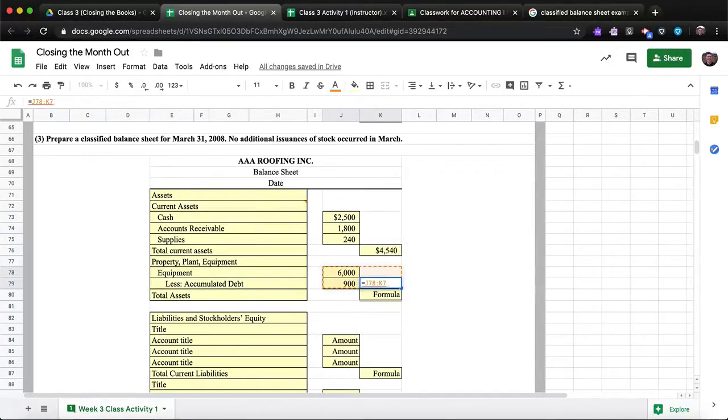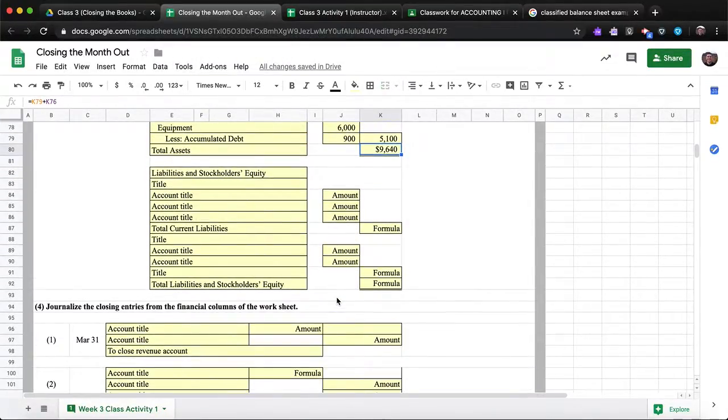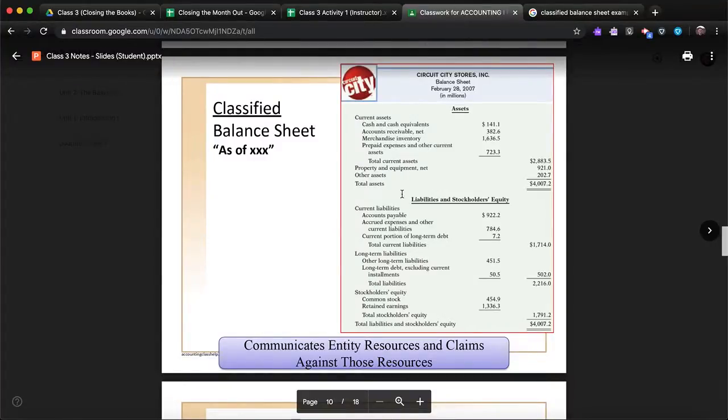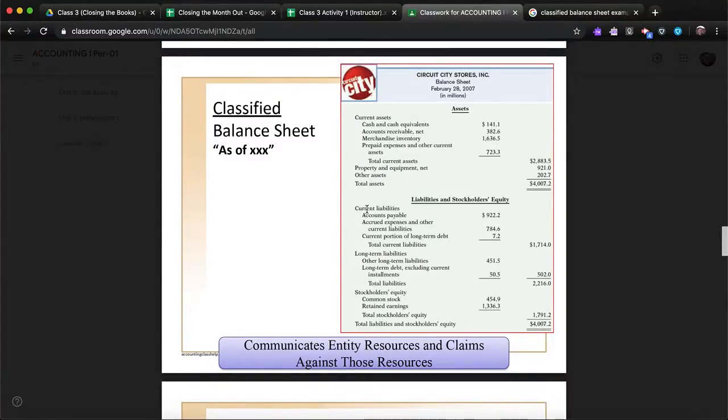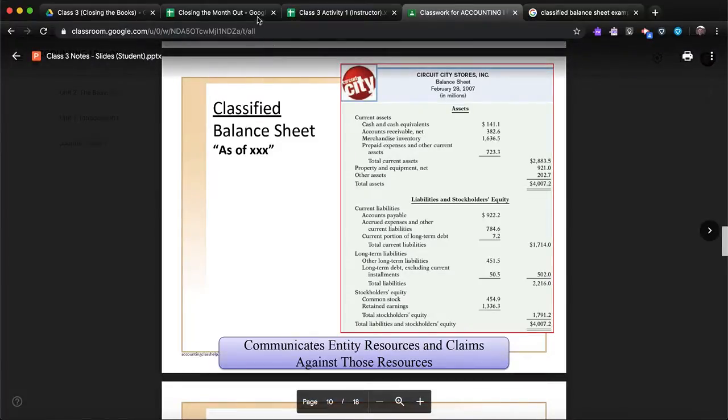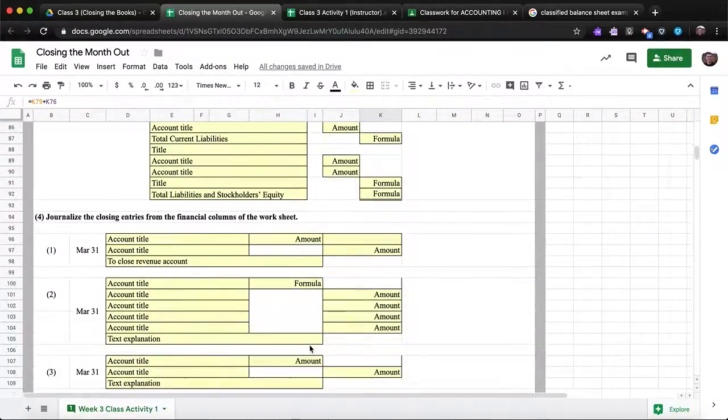Oh, nope, that's not what I want. It is going to be that 6,000 number minus 900, right? And then from here, I know that my assets are just going to be these two things added together. So that'll be, again, another formula, and I'll add these two things together. And so that'll give me my total assets. Let me check the key, and there we go. All right, so liabilities. That's going to be up to you guys to do. Come back over here and see which accounts would be considered a liability and enter that information here.